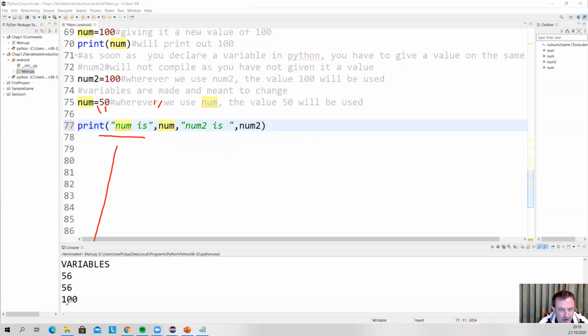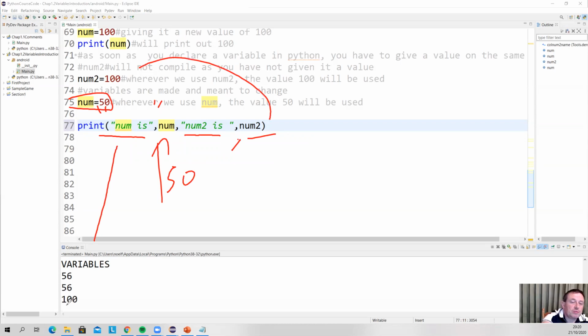Now, num is 50, so it's going to print off 50 there. Then we have num2 is, which is a piece of text. Outside the two double quotation marks, you put in another comma and then num2.